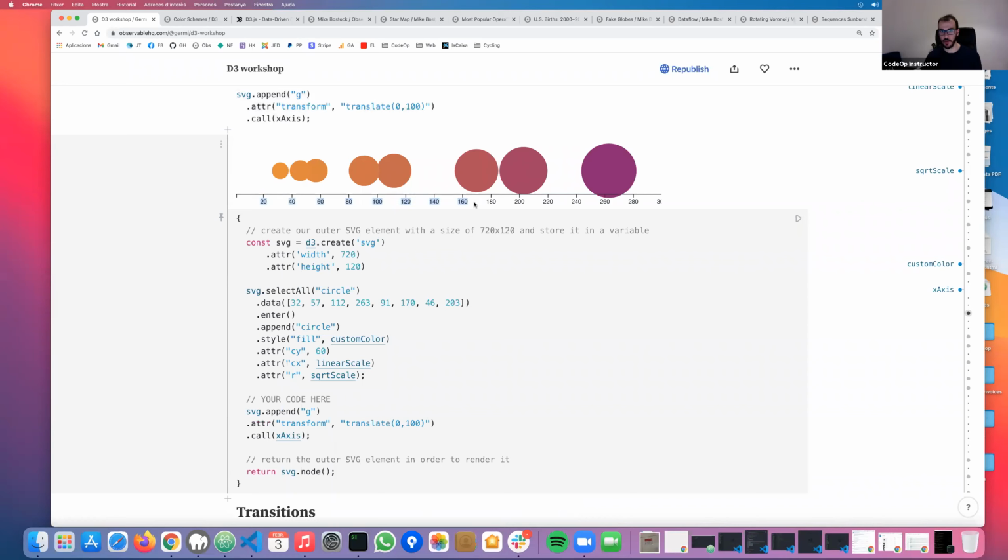And this is what we get right away for free, which is, again, something we could have drawn. It's just a line and then a few vertical lines and a few numbers, but it's sort of automatic. I know that it gets cropped out. This is because I didn't add any margins, but I could do this eventually. So this is super handy. All that I did is append a group element, and then I transformed it so it was in a specific position. If I were to change this and put just a 50, this would appear in the wrong position. I just want to put it at the end. So that's why the transform is right there. And then I just call the axis that I just created. That's it.